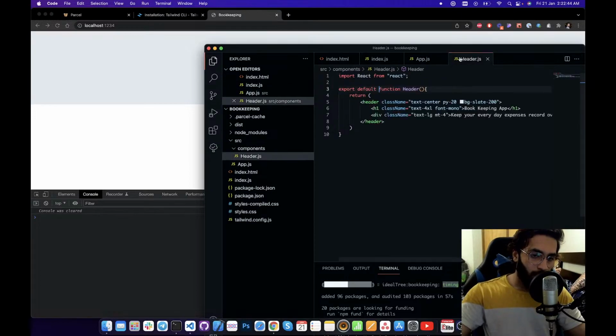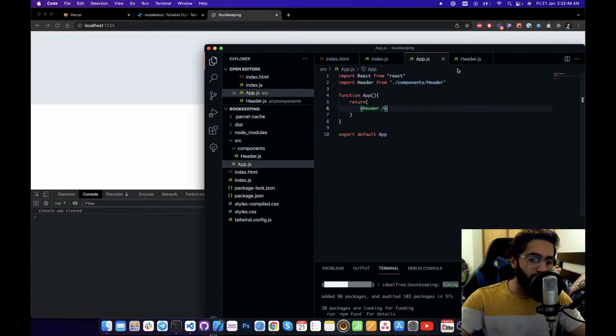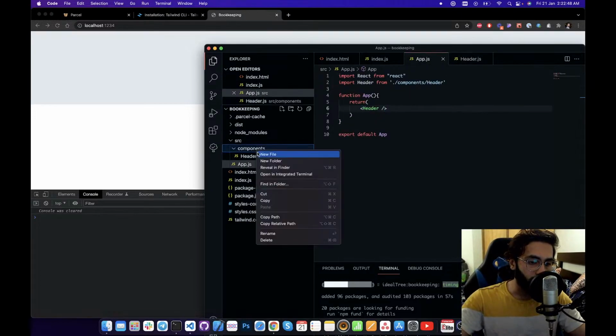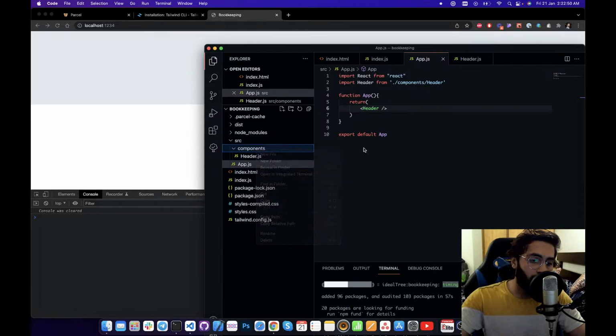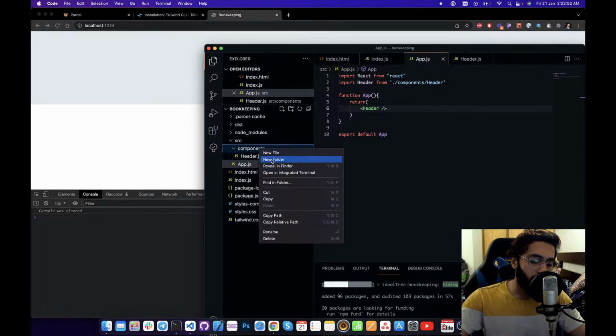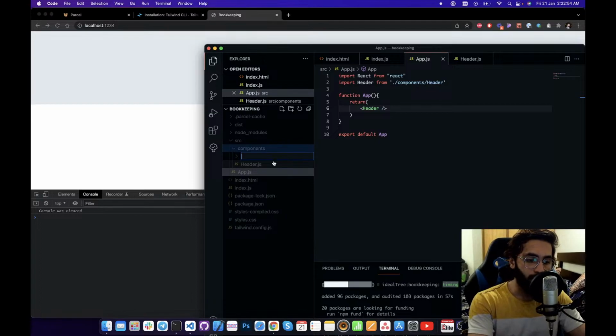Same thing. Okay. Now we just need a form to add our records, and to add our records, we are going to create a form. Not a form. I'm just going to create an account component, or we can create any kind of component. What should we name it?